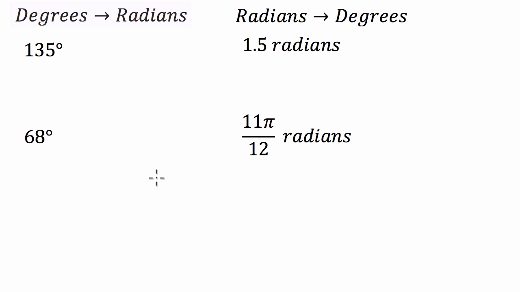The only thing that you're going to have to remember when you're converting from degrees to radians or from radians back to degrees is one sort of simple thing, that a full circle in degrees is 360 degrees, and that's equivalent to 2 pi radians. Now, if you know that, then you can solve any of these problems. That's the only thing I'm asking you to remember.